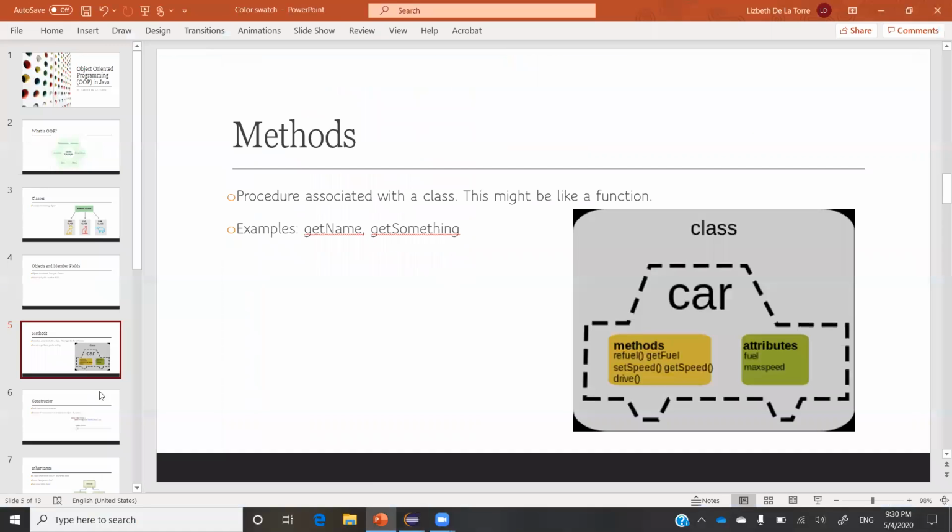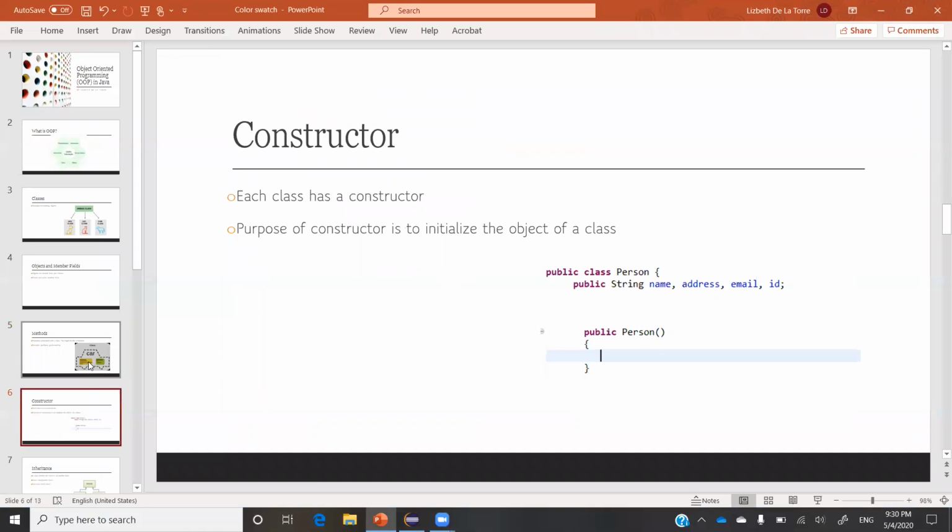Okay, so let's go on to constructors. Every class must have a constructor. One of the rules of constructors is that a constructor must have the same name as the class. The whole purpose of the constructor is to initialize the object of a class. Right here in this slide, we have an example of a constructor.